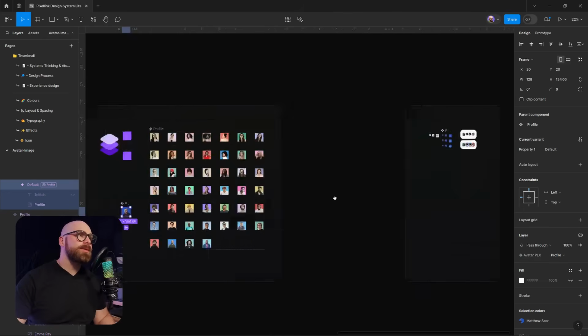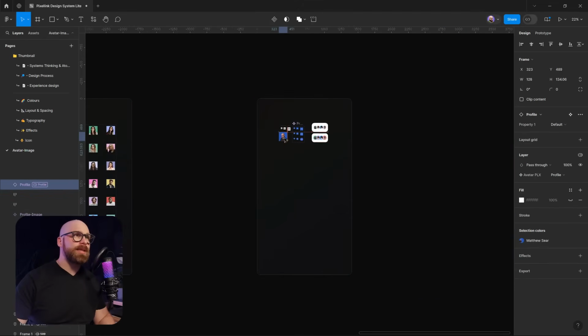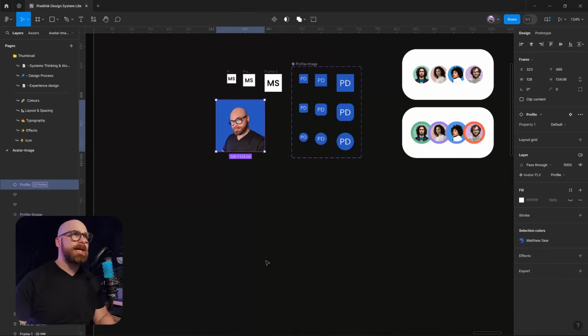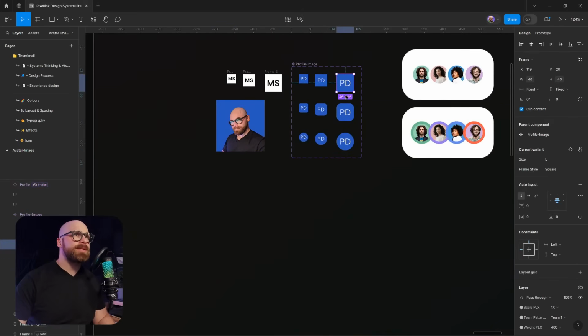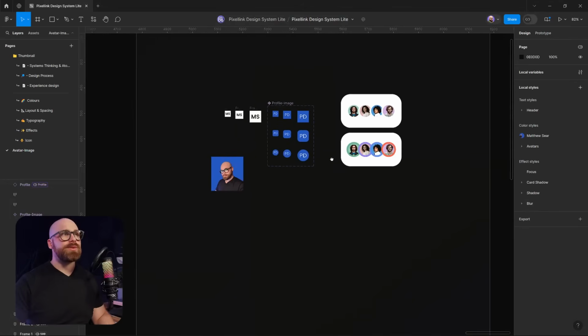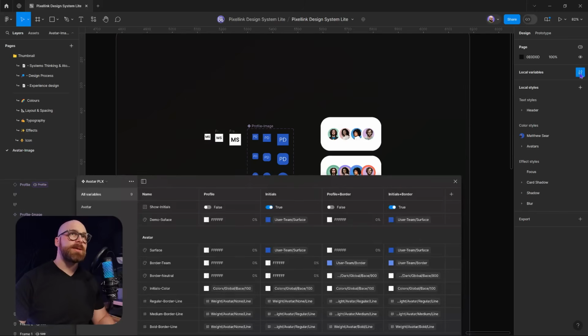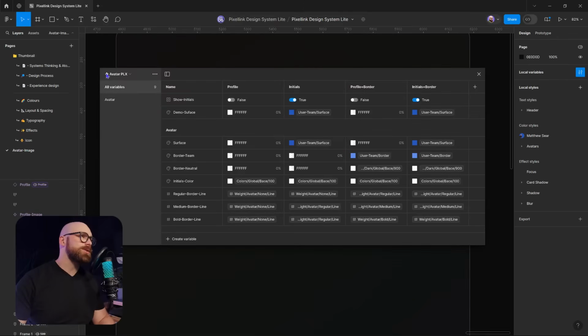What we're going to be doing is grabbing that avatar component that we built that has that text in the background, and what we have is a couple of different grouped sizes. The reason we have these group sizes is because we're going to be leveraging our other collections. We're going to be using our scaling collection and our size collection. So you're going to be able to go to local collections. You'll be able to open up the local collections, and we can look at what we have over here.